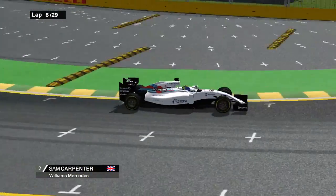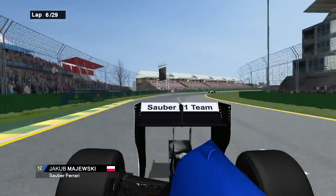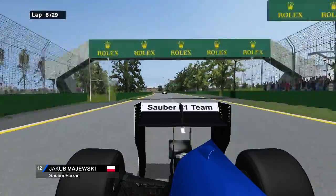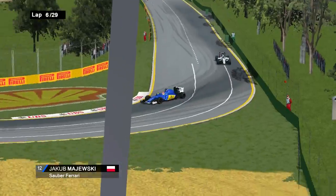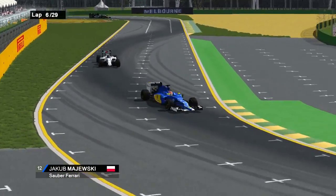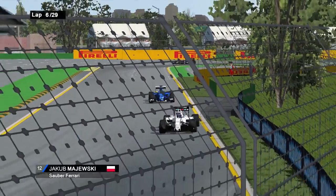And you can see the gap that these two have in front of the rest of the pack. It's maybe 5 or 6 seconds at this point in time, so they've pulled out a huge gap to the cars behind, and I think that's just because you've had people behind just battling and the front two haven't been battling at all. But Jacob Majewski, is he going to get lapped by Max Shepard, or is that a legitimate overtake? I think he's getting lapped actually, so he pulls to this side.